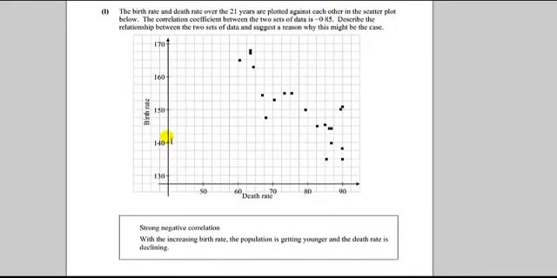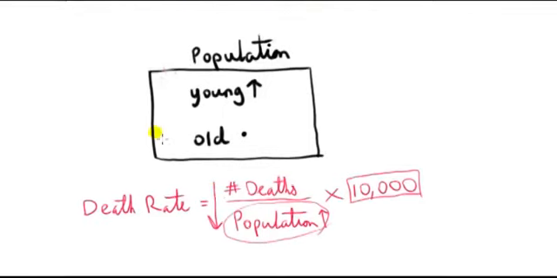So why is it that in general, as the birth rate goes up, the death rate goes down? This rectangle represents the population for a particular year when the birth rate is high. Okay, so in this particular year, the number of young people shoots up because the birth rate is high. But let's suppose that the number of deaths is constant, so we don't have any major catastrophes happening to elderly people. So what's happened to the population for that particular year? Well, it's gone up.